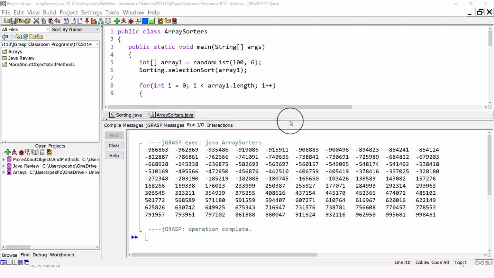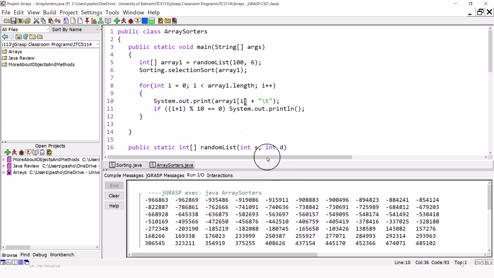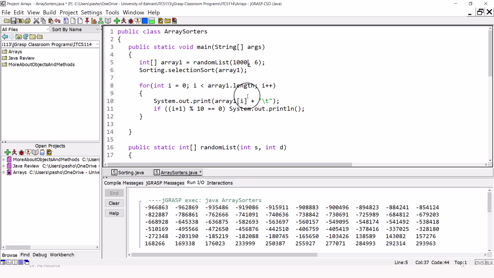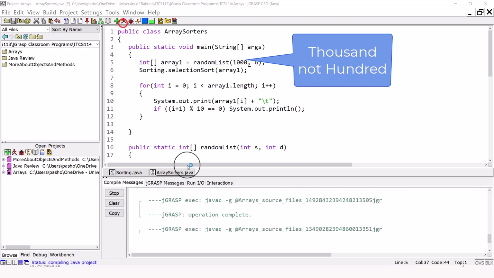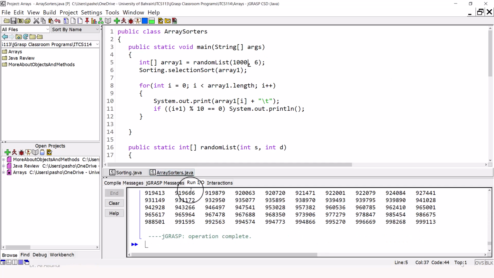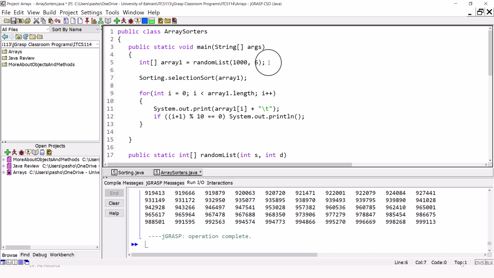Now if we would like to increase the size of the array, we would like to see how the algorithm will perform. Let's say for example here we would like to increase it to 100. And then we will run it and see how fast it's going to print the array. And now it is sorting. And maybe we should proceed before calling the selection sort by printing a message with System.out.println, and here we say sorting and we put dots.